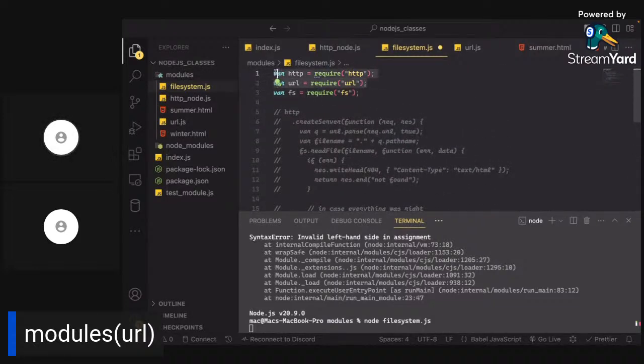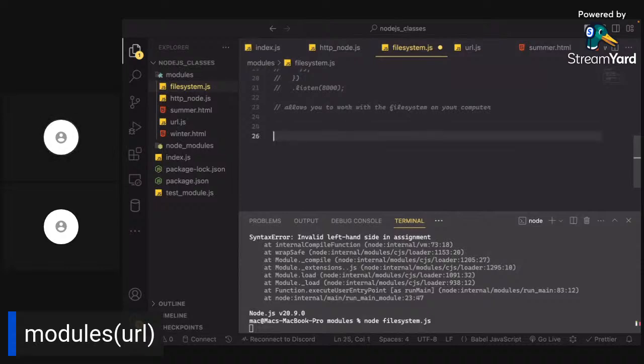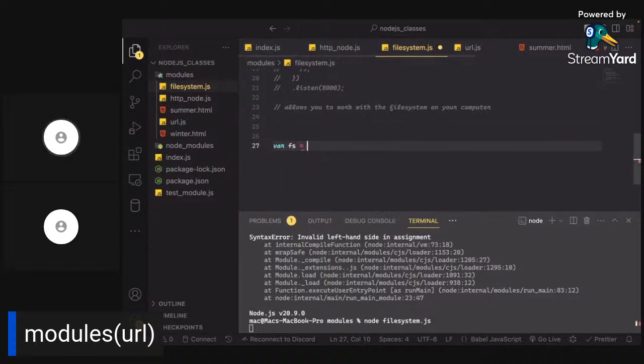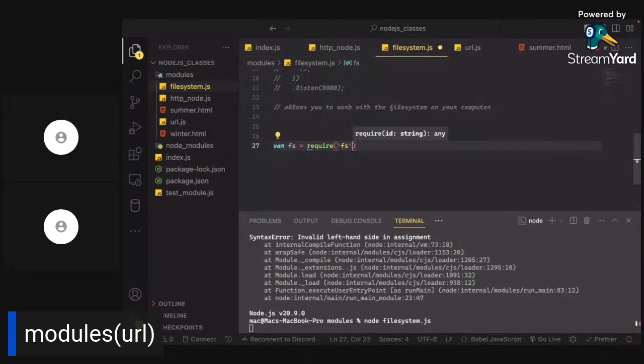These ones I can also just comment, we now don't need them here. So I'll just put a new one here where fs is equal to require fs, like that. This is a core module, so it's already included.